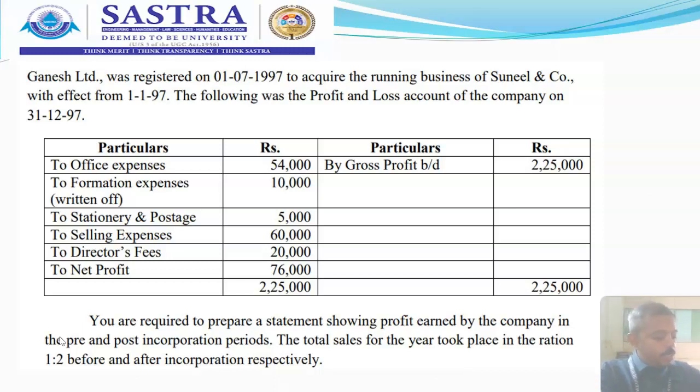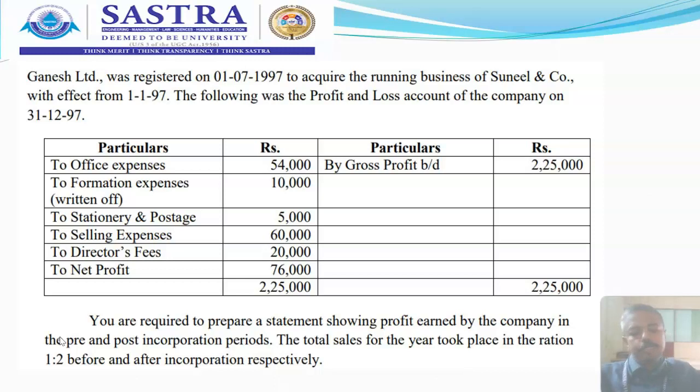Otherwise, without simplification, you will have to use the calculator each and every time, because 6:6 becomes 6/12. So for all the calculations, you need to divide by 12 and multiply by 6. But instead of this, if you simplify this into 1:1, it would be easy for you to calculate, to segregate the expenses or incomes based on our need.